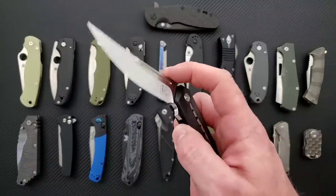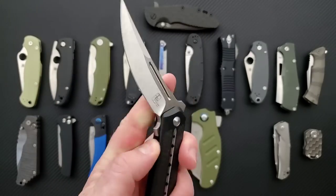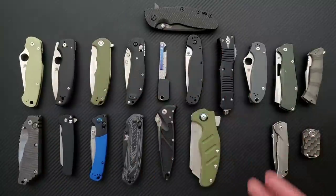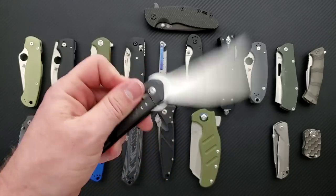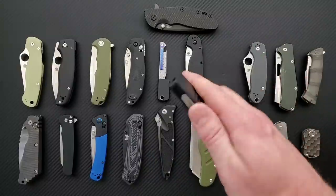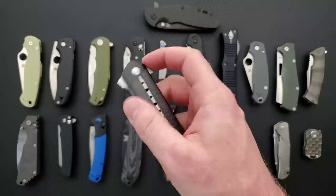I don't carry or use this knife very much. I don't have any reservations against it, right? If I got a scratch on it, it certainly wouldn't kill me. I think it's the trailing point blade that I just don't find the most ideal. There's a lot of blade lengths and shapes that I own that are almost completely and totally unnecessary for EDC, right? But then again, every now and then I carry the Combat Troodon, and let's be honest here, guys, I don't need this blade. But I like to carry it, right? So perhaps this knife will get used more and more in the future.